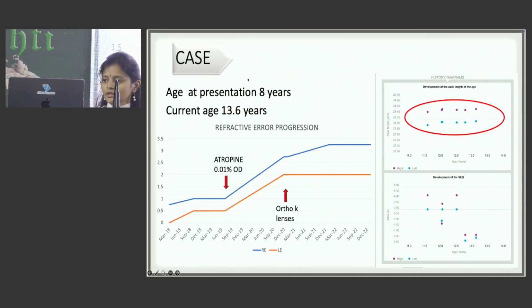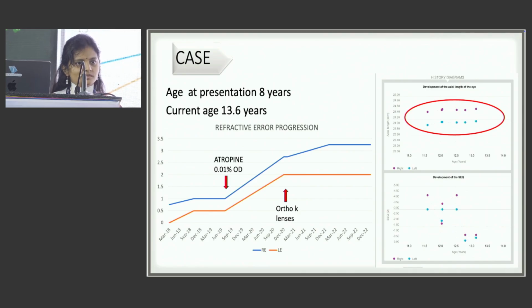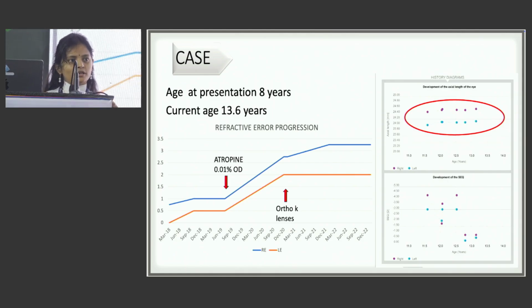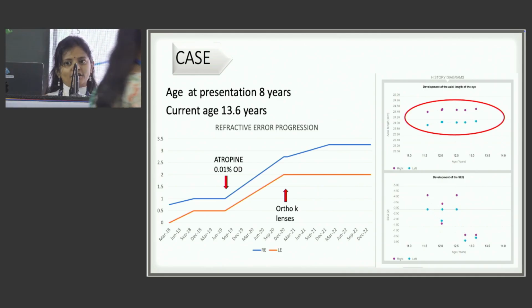And you can see over here, the circled area shows the control of the axial length. You can see that there is almost no progression in axial length. In the initial years when we were using the ortho-K lenses, we used to stop the ortho-K lens, give a washout period of about 2 to 3 weeks, and reassess the refractive error to see if there is any progression. But I have learned in recent times that you don't need to monitor the refractive error. You can just monitor the axial length, that is more than sufficient. So we do not give any washout period. We only record the axial length and perform dilated fundus evaluation on a routine basis and do over refraction on a routine basis to see if there is any progression.